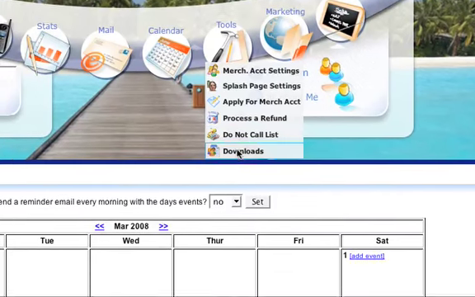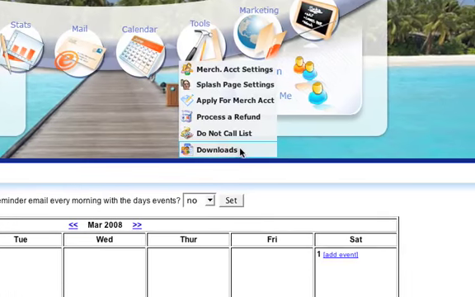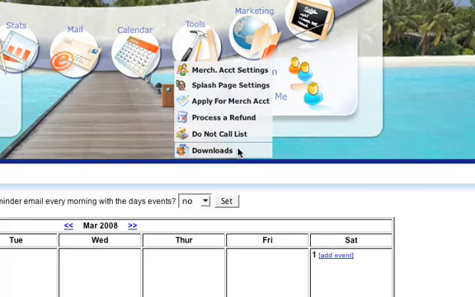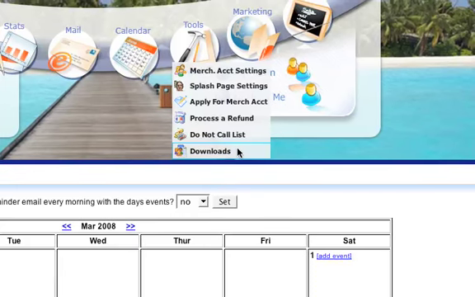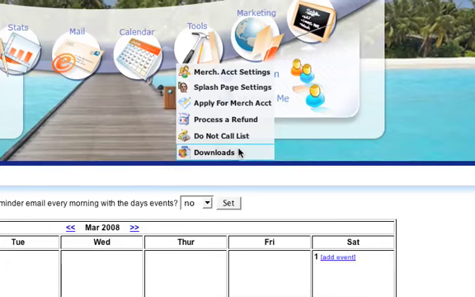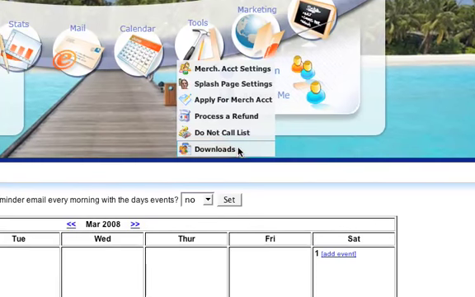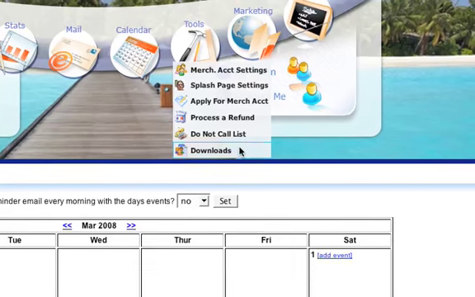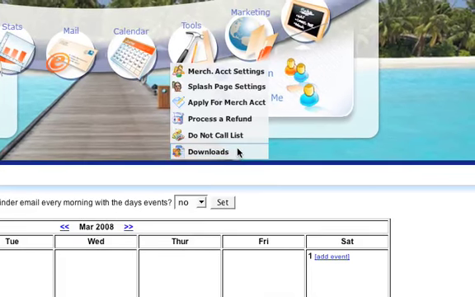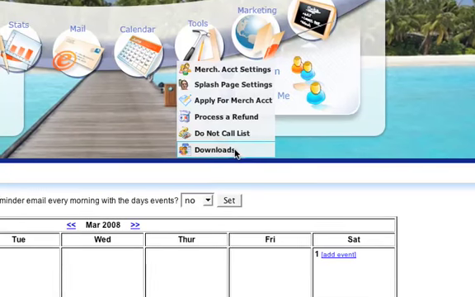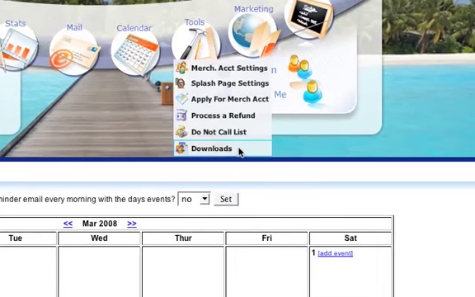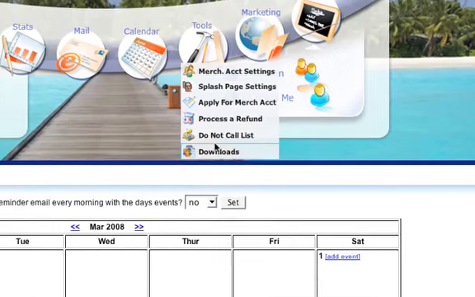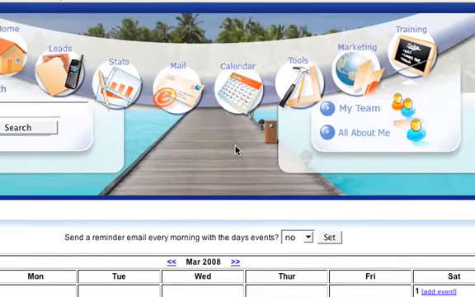The last section is just real simple downloads. There's a couple items in this section that you can download. One is an email that you can use, edit, and send out to your liking with your leads, and the other item is just a sound file that you can use maybe on your web page or in an email broadcast or what have you. So there's a couple of things in there. You can download those, check them out. You may use them, you may never touch them. Completely up to you. So that's the calendar and tools section.